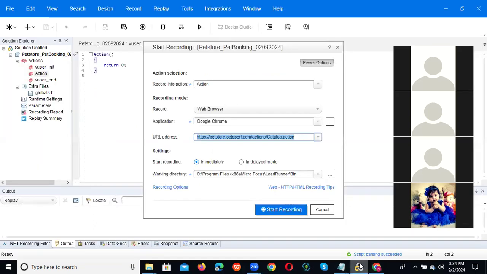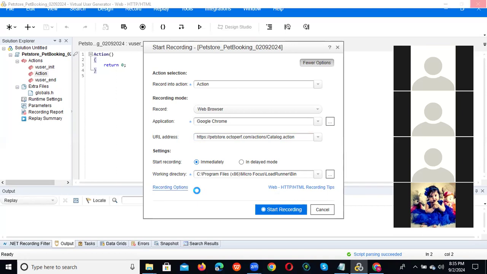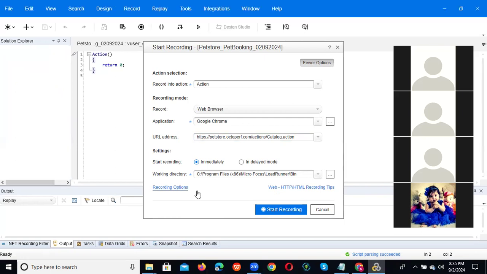So now we can record. Okay, so now I have given the URL details and everything, and we need to check the recording options also. Recording options means, before recording, some recording settings are needed as per our tool. We need to check those options.